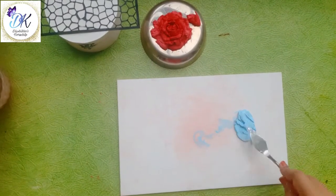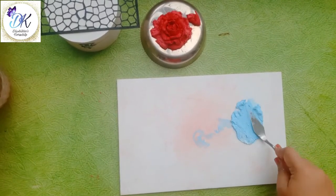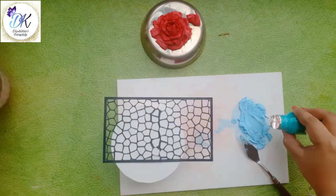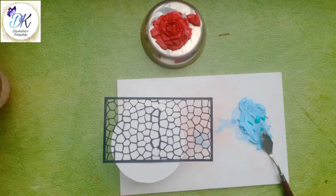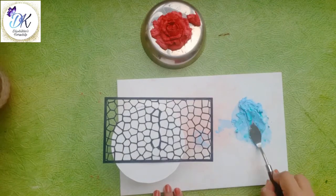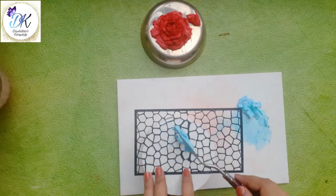Now I will do the texture work on the top of the box using stencil and blue sculpture paste. I made this blue sculpture paste by adding blue color in white sculpture paste. Mix and spread. That's it.